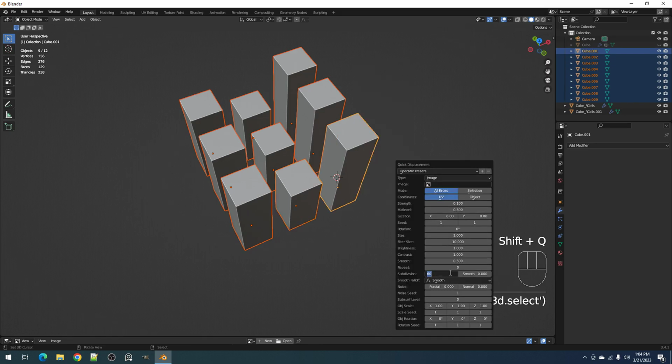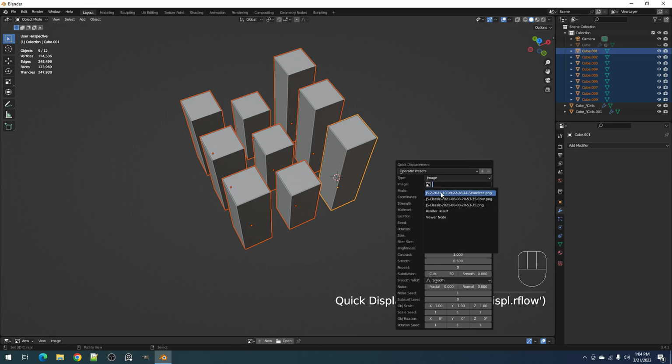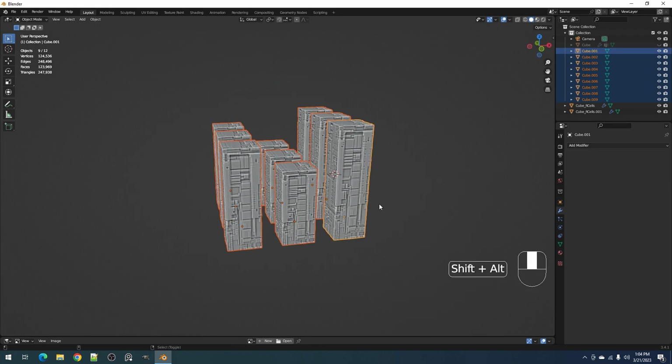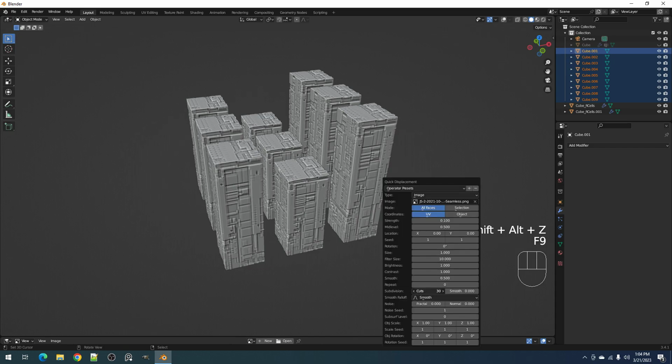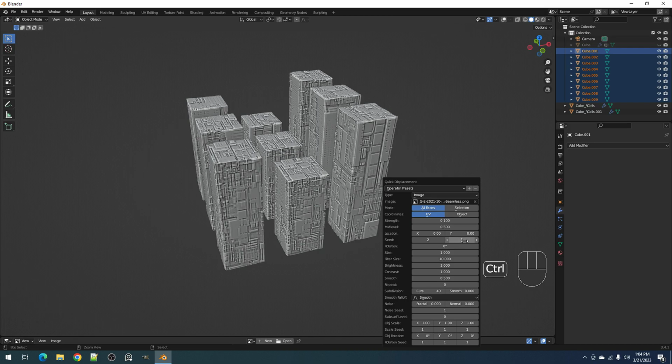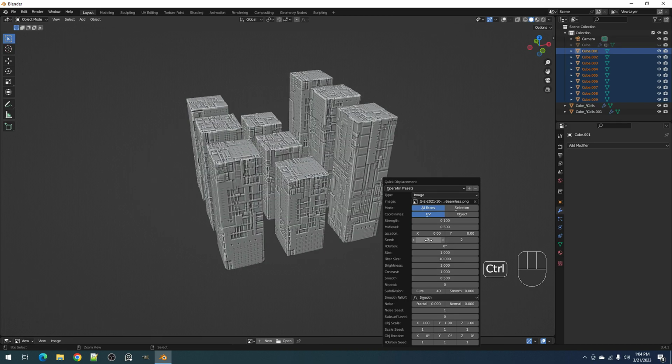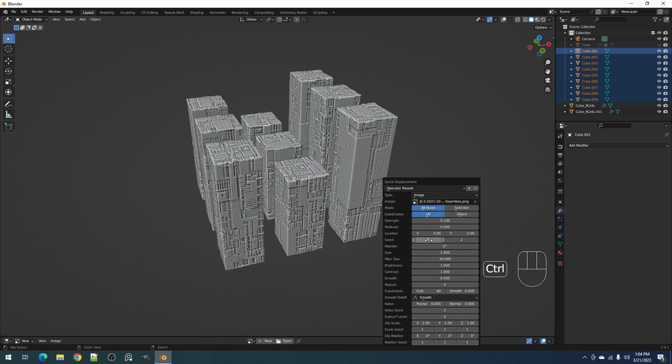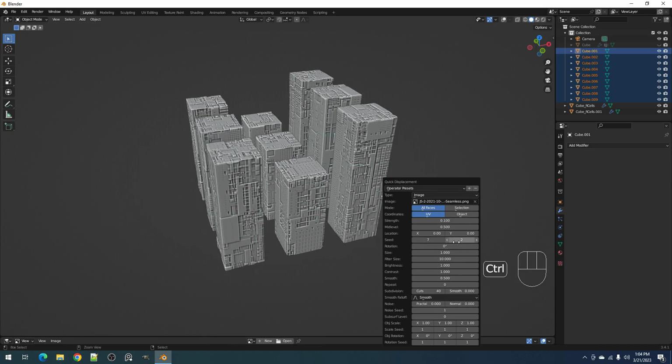So let's try it here and decrease the subdivision first, just to be sure. Okay, actually, let's just use something like 40 and random seed the result. So each building has its own identity.